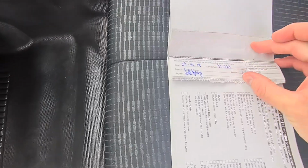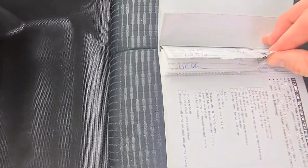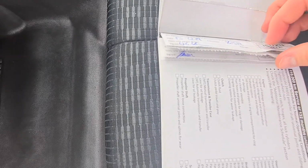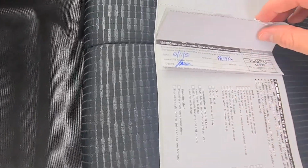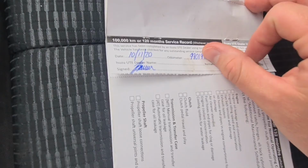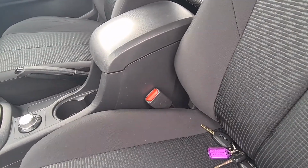So we've got the next one again at 32,000, 2018. It looks like it's done a lot of highway miles, I would say, by the sounds of it. So we've got 45,000 in 2019, but really well serviced the whole way through. Just that same stamp, because obviously in a short amount of time for that one. 61,000 2019, 70,000 2019, 81,000 2019 in December, 90,000 again through Isuzu at Gold Coast in 2020, 99,000 through Isuzu, so that's great. Those 100,000 K ones are the ones you want to go through the dealerships. That's exactly what they've done. And so yeah, last one was at 99 just November last year. So like I said, really great service history in that one. We try and get cars with as good a service history as you absolutely possibly can, but that's all in there for you.